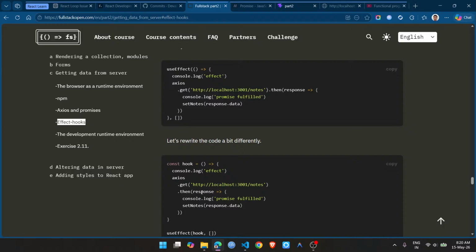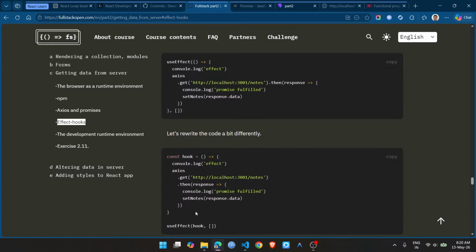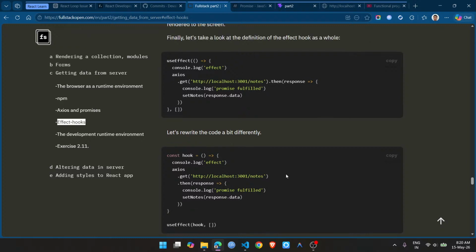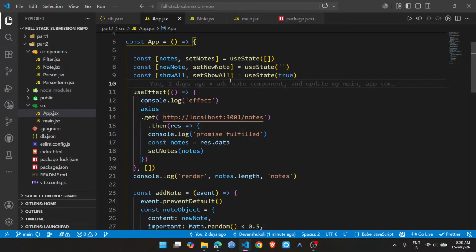Axios get. Okay, so all the code is moved and stored inside a hook function, and I'm passing the function inside that.